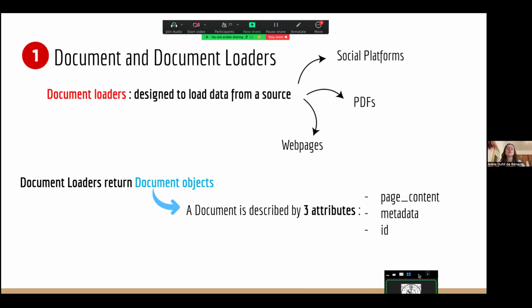Page content, the string with all the text of the page. The metadata, a dictionary containing information about the source, the name of the original document. And there is also sometimes an ID attribute, which is a string to identify this specific document.